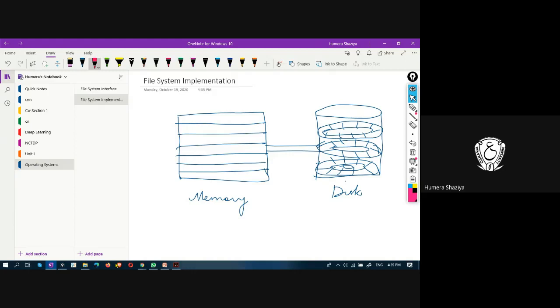I can say that this part is our file system. This file system has a permanent place in the secondary storage, which is the disk here. This is the permanent place for a file system.